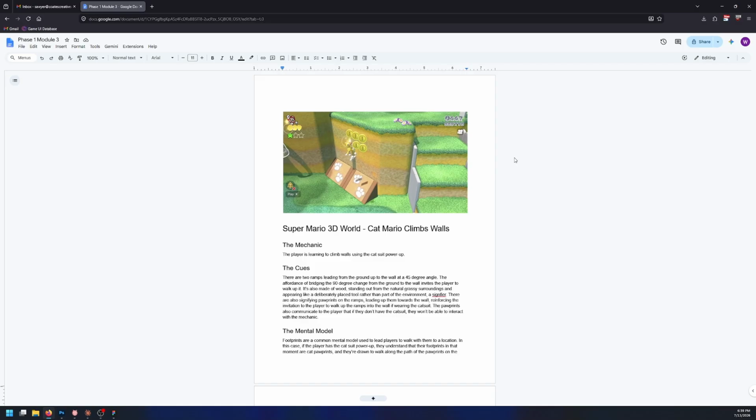But the paw prints are there to show them very quickly that they're not simply doing something wrong or not understanding what's supposed to be going on. They don't have the proper tool. So I think it alleviates player frustration to show them very quickly and clearly that you're not doing it wrong. You don't need to just try harder or try again. You need to go get a new tool for this. That way they can understand what the issue is, and they can just move on and continue enjoying the game.